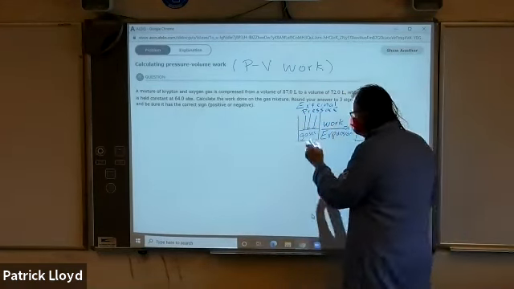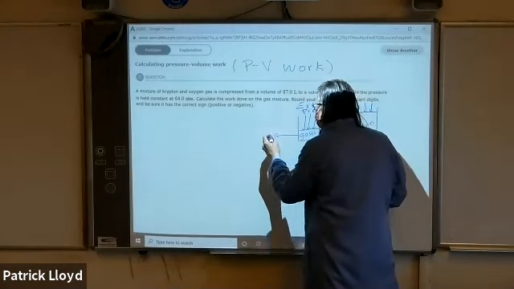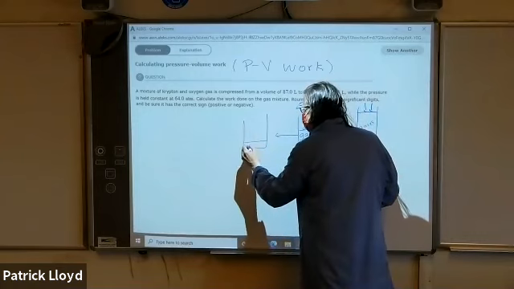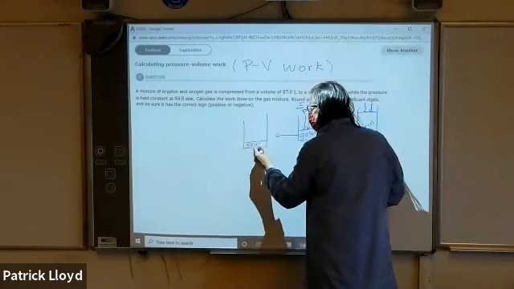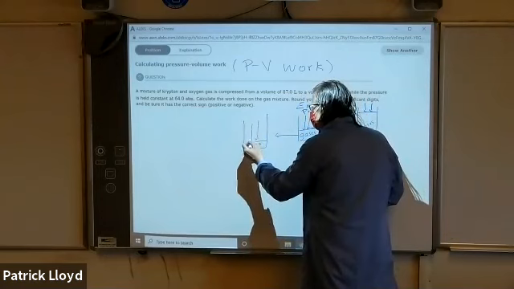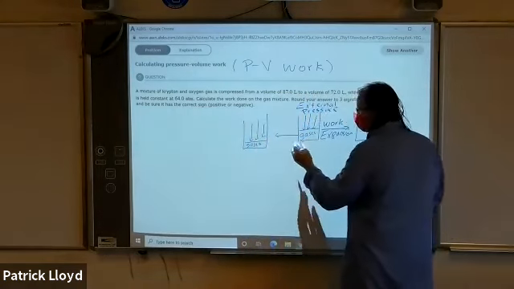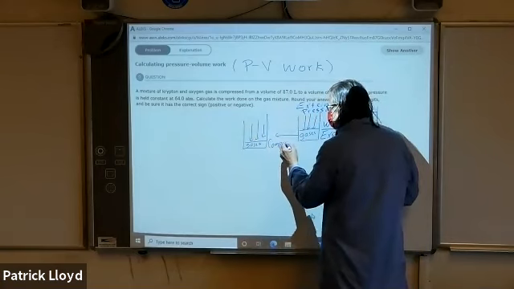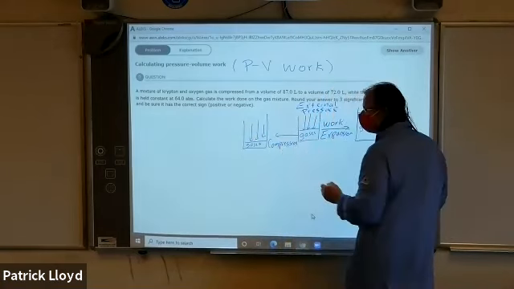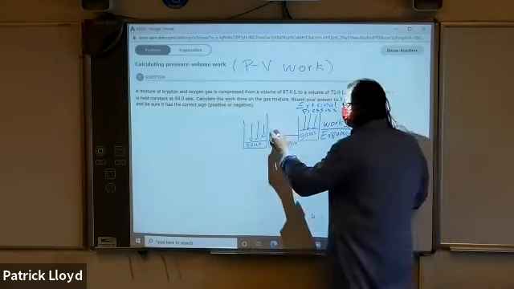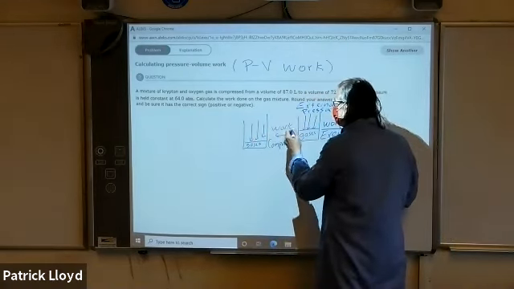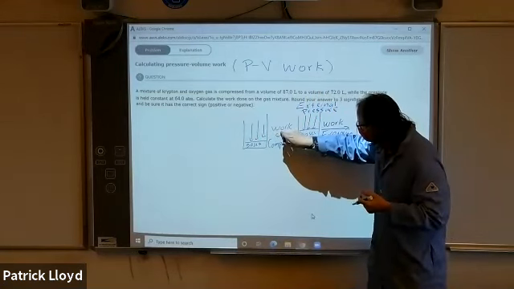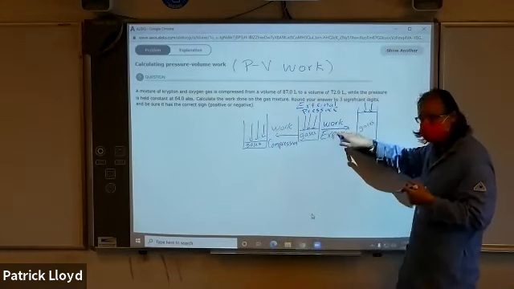But it's also the case that if this external pressure is able to compress the gases to make them occupy a smaller volume, this is called compression. There's also energy transfer associated with that. There's also work associated with that. The only issue is, how do we differentiate in terms of work between this process and this process?